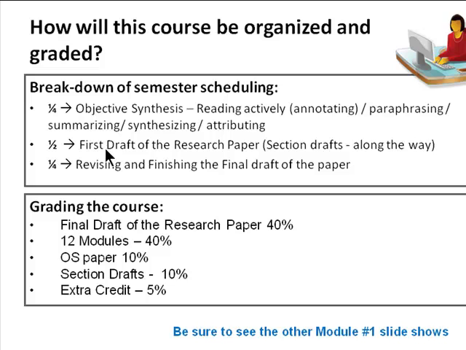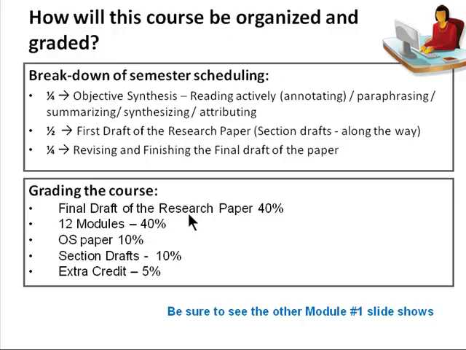Most of this semester will be used in learning how to write your research paper and getting ready to write your particular research paper, which will be due at the end of the semester. And then the last quarter of the semester will be working on finishing the final draft of the paper. You'll be meeting with me individually online, and we'll be looking at your drafts and helping you complete the final draft of the paper.